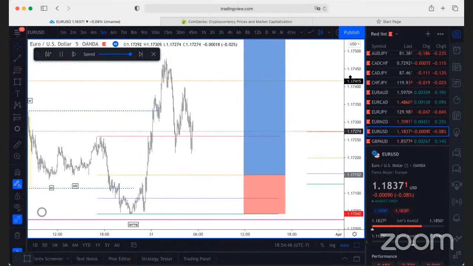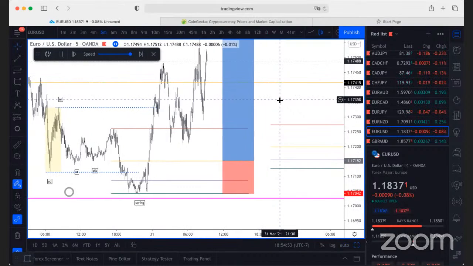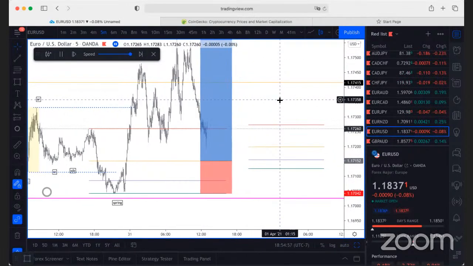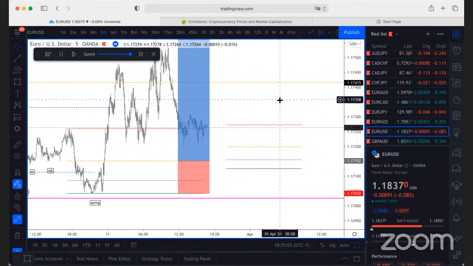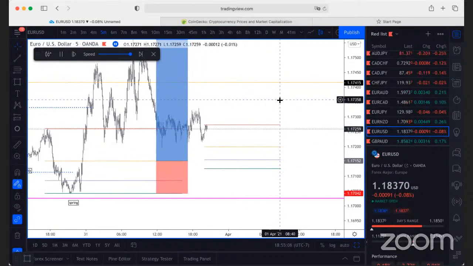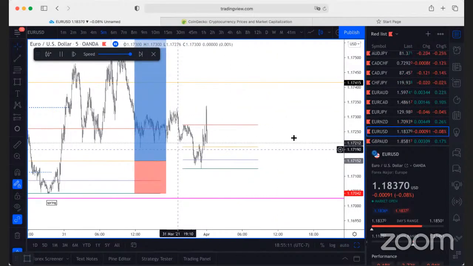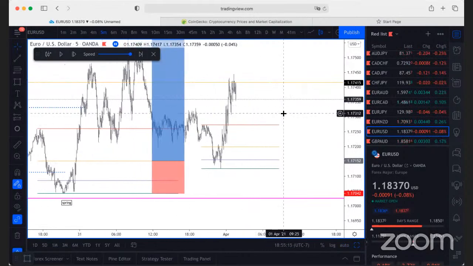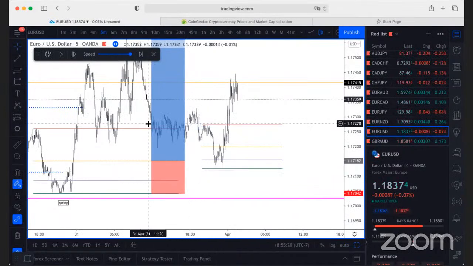Now, as we come in, we were just looking at this. As we come in, what do we have? 1 drive, 2 drive, 3 drive, 4 drives, 5 drives, and our spring right there. Perfect. So ultimately, now we've tapped into our 50%. We did miss the 80%, but now what do we do right here?